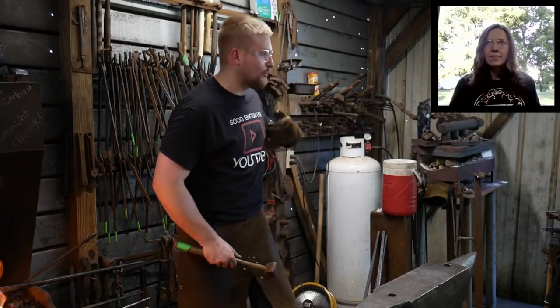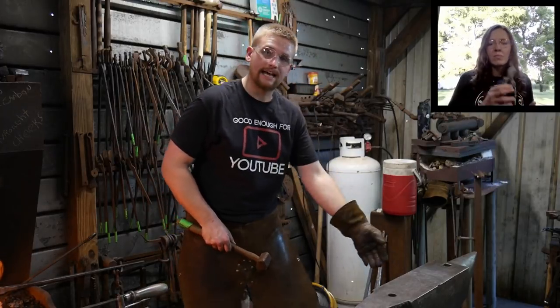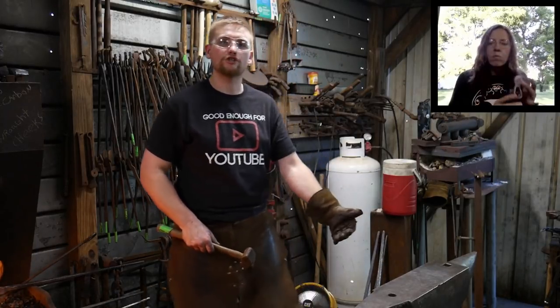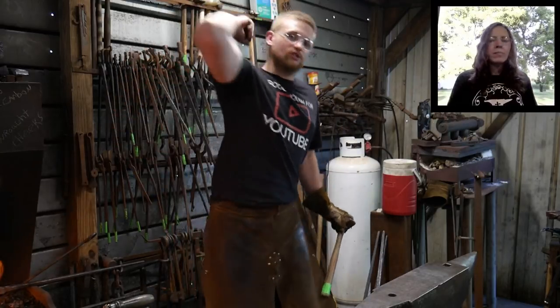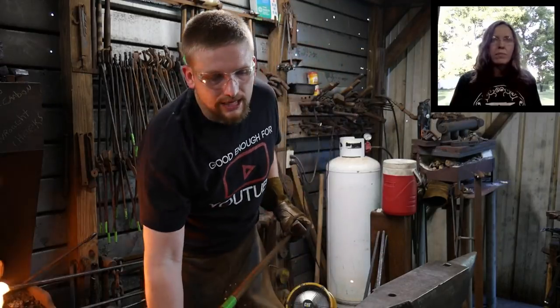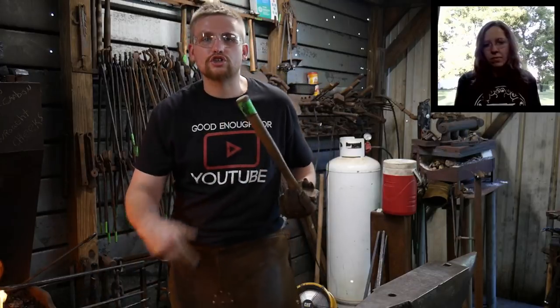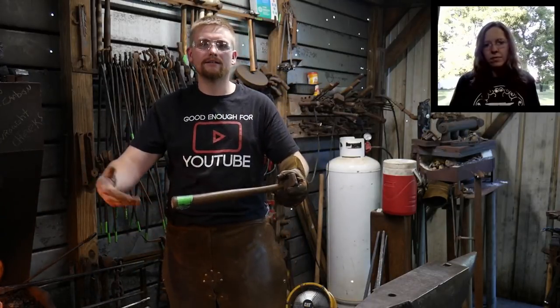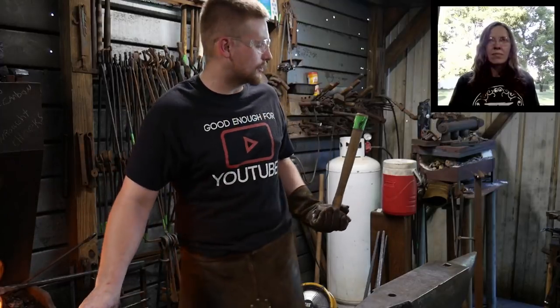I've been trying to rush. That comes from trying to rush and get a lot of work done at that anvil as fast and as hard as you can hammer. And when you're doing that, you're really just whirling that thing. You're really trying to throw that thing as hard as you can. And that's where that comes from. So my suggestion would just be to slow up a little bit. It's not that serious. Take another heat to get the work done.